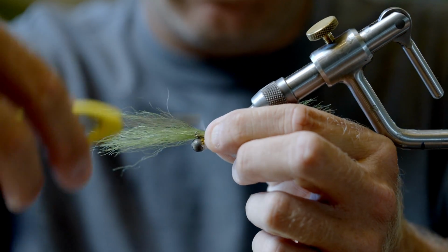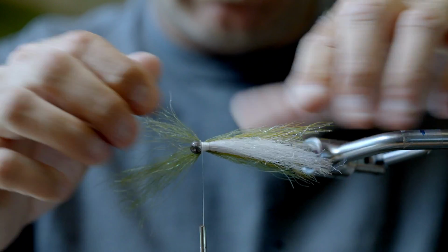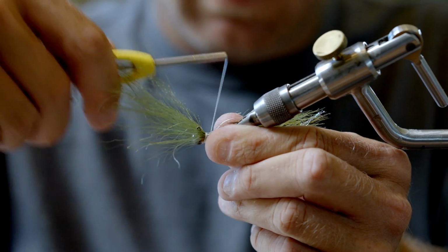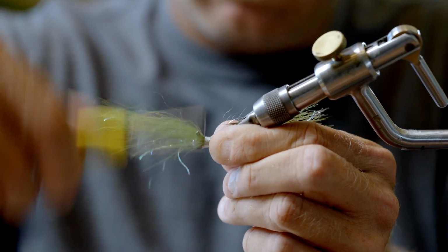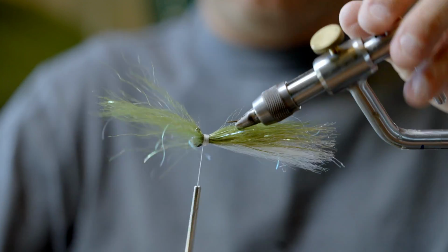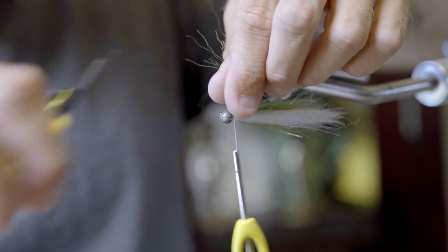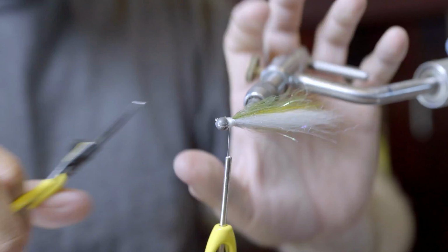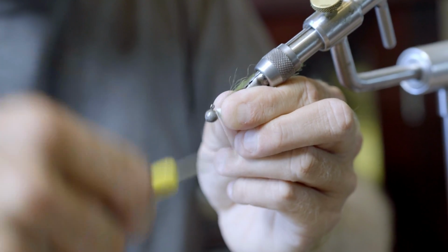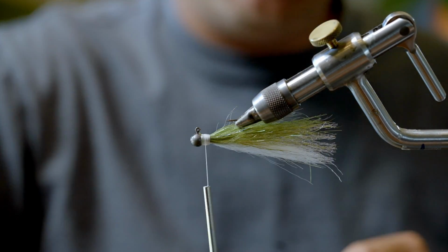Then same deal, repeat the process. 3 loose wraps, spread it, and cinch it down. Now just going to trim the excess. Put a little thread over that just to kind of clean it up a tad. Doesn't need to be too clean though. It's all going to be glued over anyways.